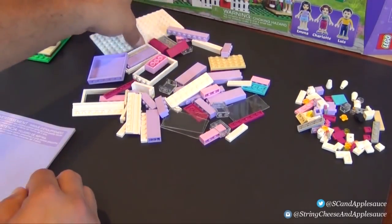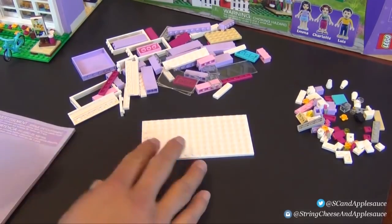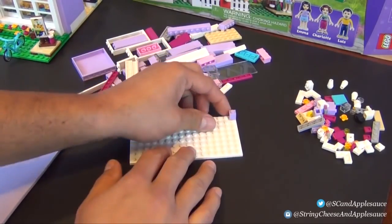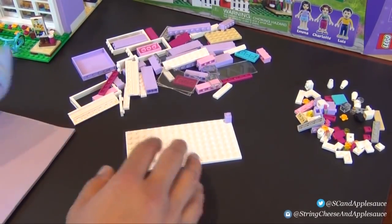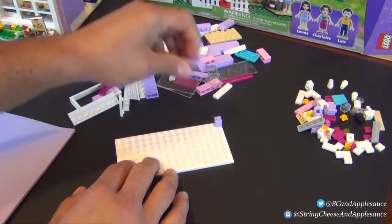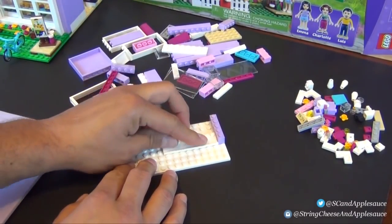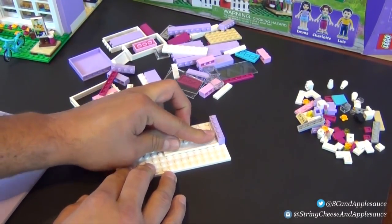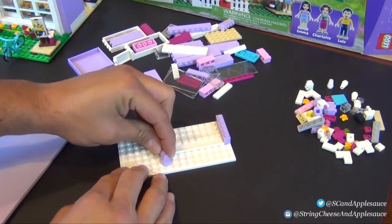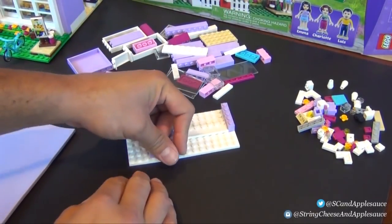Okay. So we'll start off with our white base plate. Not base plate, just regular plate. There's a difference between a base plate and a plate. The base plate, those real thin ones that you see modular buildings built on. And plates are standard one-third high Lego plates. I know, sorry. I just went a little nerd alert on you there.